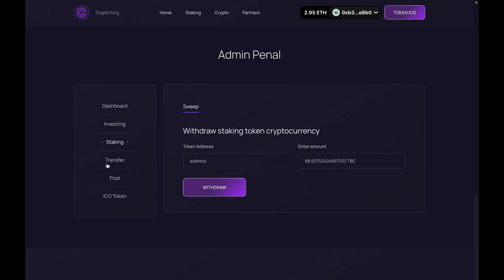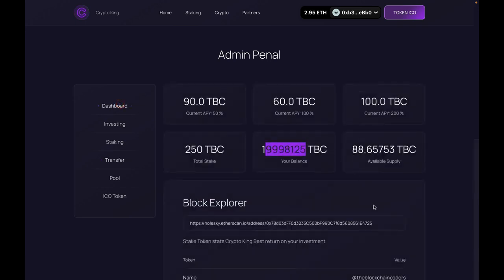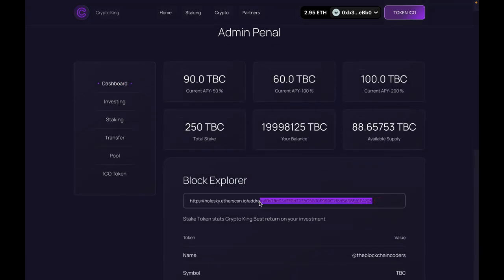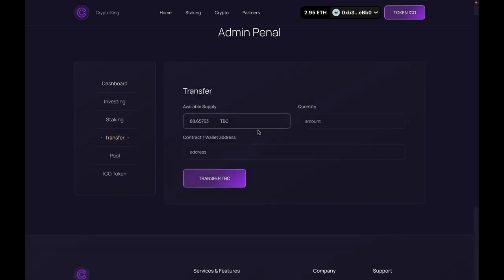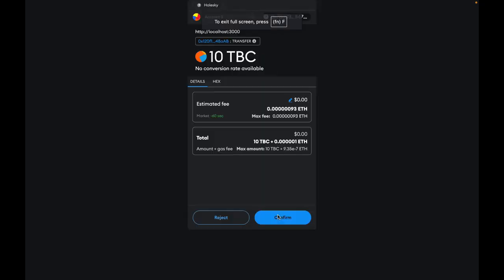Now if you come back to the transfer, if I want to transfer the token to any address or any contract, because I have to constantly maintain the supply of the staking contract so the user can claim the reward. Here I have to provide the address of the staking contract so I can transfer. So I can come back here in the dashboard, and this is the staking contract address. I can simply copy it from here and come back to the transfer section, and this is the supply we have. I can click the address and I can pass the supply. I will go with less, not 100, 10, and I can click on this transfer. So this token will be transferred straight away to the staking contract, and I can maintain the supply.